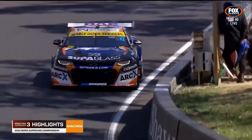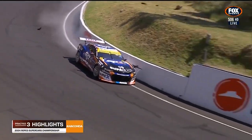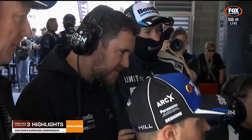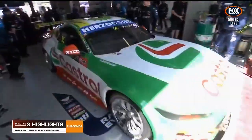Then the dramas began, and it started with Cameron Crick, remember, driving SB Tools car here this weekend. Whack! We've seen some guys go in there in the past. Heavy contact. And Cam Hill's car, which was really quick yesterday, top five speed in practice, was in the fence. Believe it or not, it would actually get worse for Matt Stone Racing. So that was red flag number one. We go back into it.